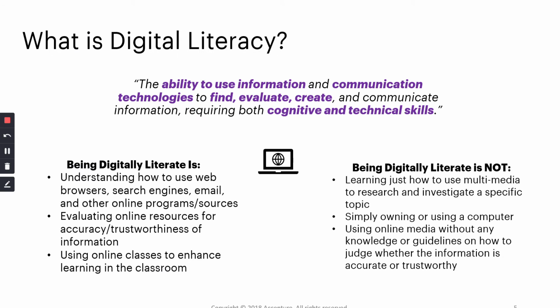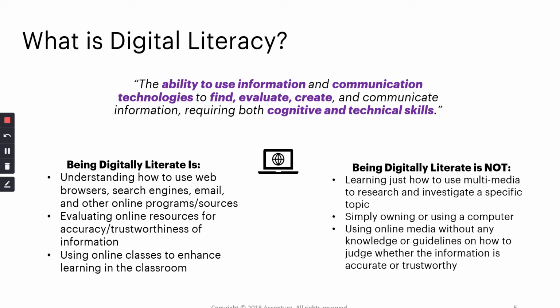So, general overview, what is digital literacy? It's the ability to use information and communication technologies to find, evaluate, create, and communicate information, which requires both cognitive and technical skills. So this focuses mainly on using the internet effectively, how you can use what's available to you in the best way possible to meet your needs, and doing so in a safe and effective manner.